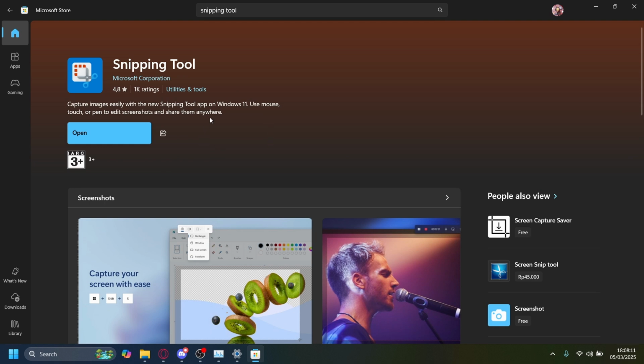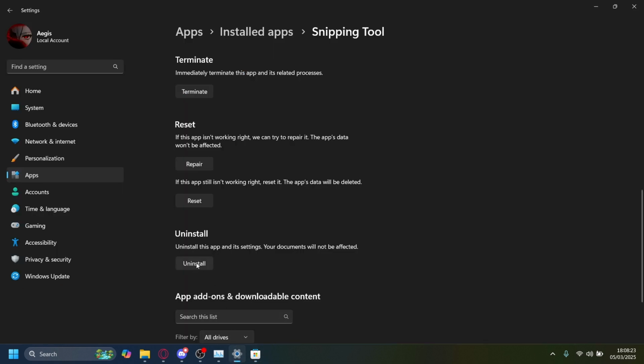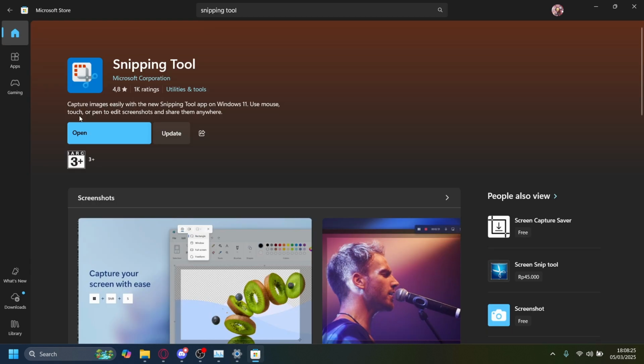But if you want to get a free install or like a reinstall, a completely new install so that it's fresh, you can go to the settings here. You can see there's an uninstall button. You would click on that to uninstall, and then it'll turn into an install button here, and you just have to reinstall it. But if you're having trouble, you can also try updating it, see if that works.